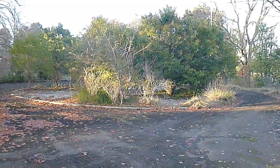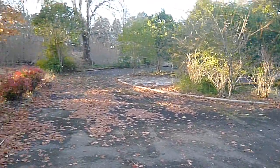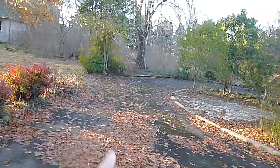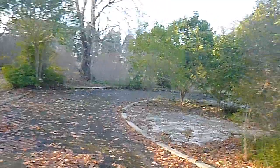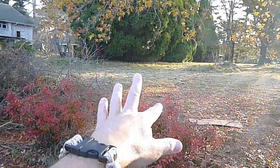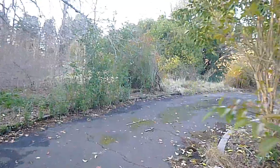I just can't believe how beautiful this was. There's a picture also of a car. Did you see the little yellow car that's parked in the corner of this little roundabout? So the front doors were just here. This is where the chapel was. Let's go down the bottom driveway and we're out of here.